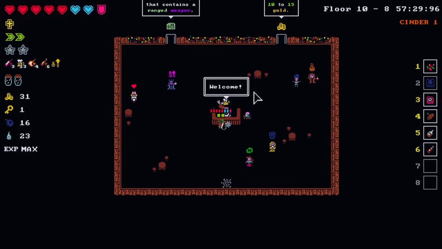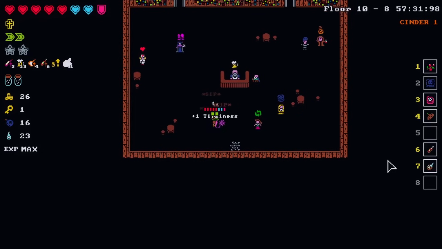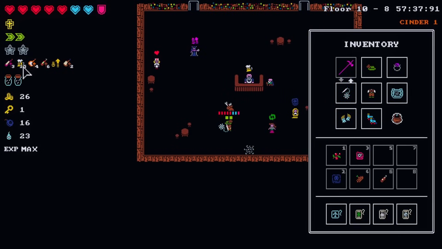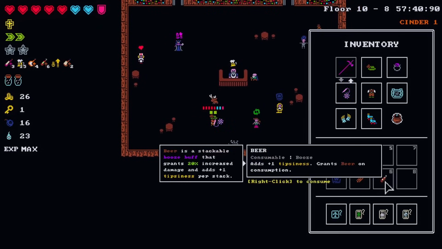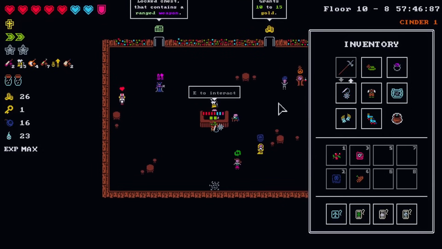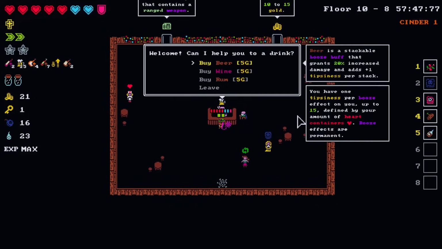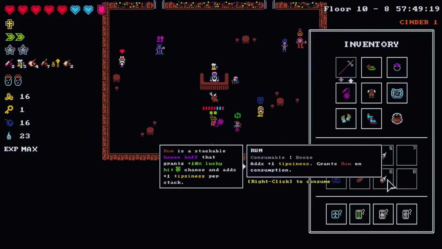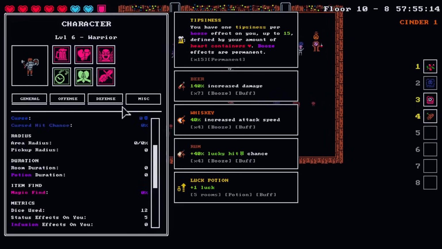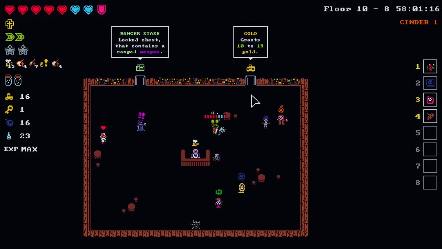Ah, crap. I accidentally bought beer. Okay, good enough. Drink up. Wait, it's going up. It's 15 now. Now what happened? So I still have 2 stacks of wine. How did that happen? Trying to get rid of all the wine here, basically. All right. So now our lucky hit chance, what is it at now? 93%. Okay. Now we're cooking, baby.